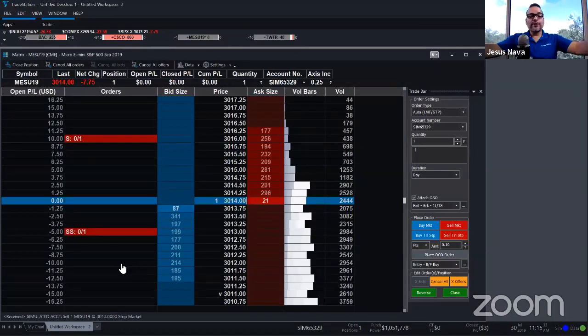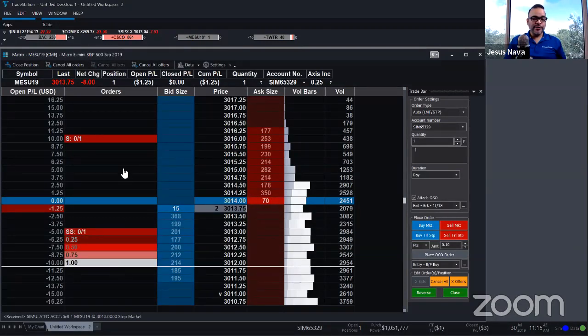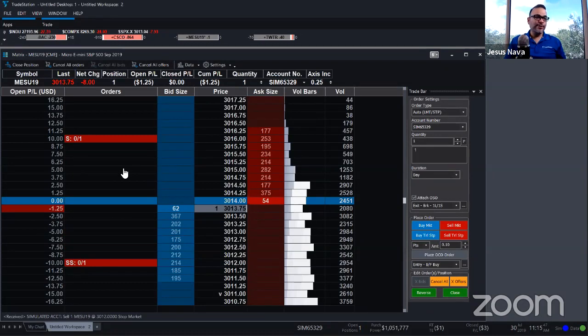You see the blue bar going horizontally. And at the same time, we have our targets and our stops right in there getting ready to get filled. At any given moment, you can click on any of these. If you want to change them to any different location, it's up to you.